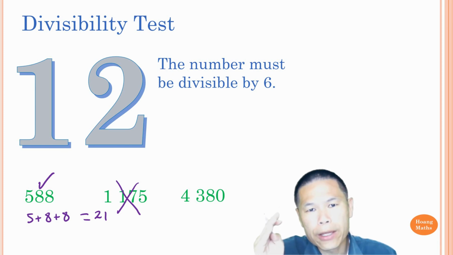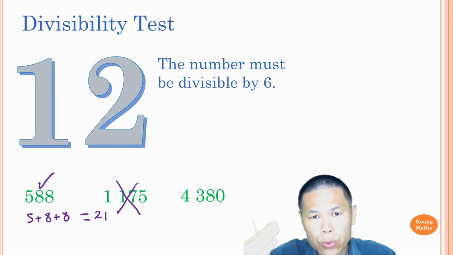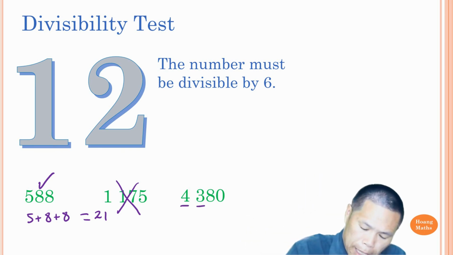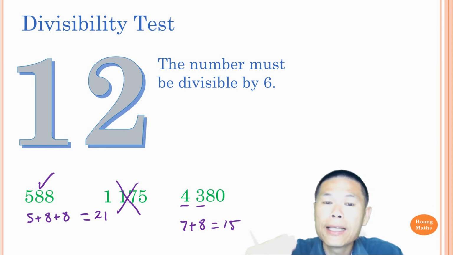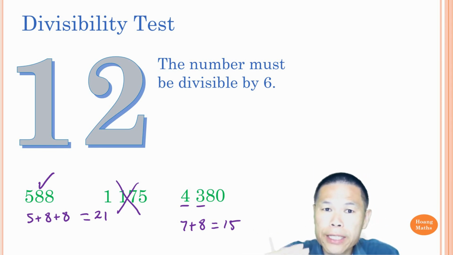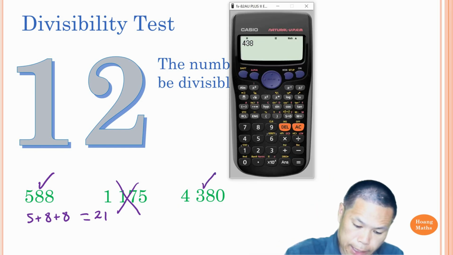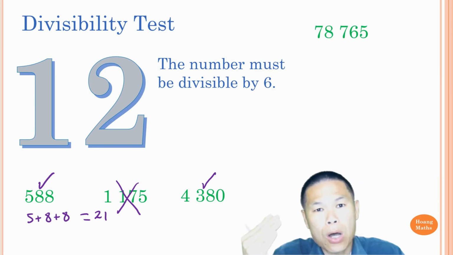Right, let's work out whether you got it correct or not, okay? So first of all, it is an even number, so it divides by 2. So now what we need to do is work out whether the number is divisible by 3 or not, okay? So you got 4 plus 3 is 7, and then we add 8, which is 15, and add 0, still 15 anyway. So therefore, it is divisible by 12 because 15 is divisible by 3. We can even check it ourselves. So we go 4380 divided by 12. See, there you go. It's divisible by 12.